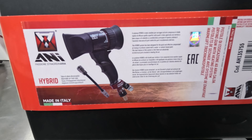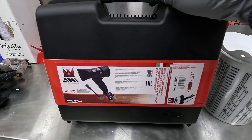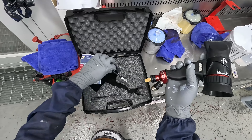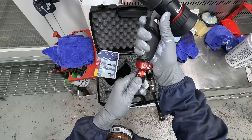Welcome to another episode of The Gummen. Today we've got a short video on these ANI hybrid blowers. They are a little bit different from your normal paint drying blower. Anyone who uses water-based paints will be familiar with these, but basically you need the airflow over your water-based paints to help the drying.